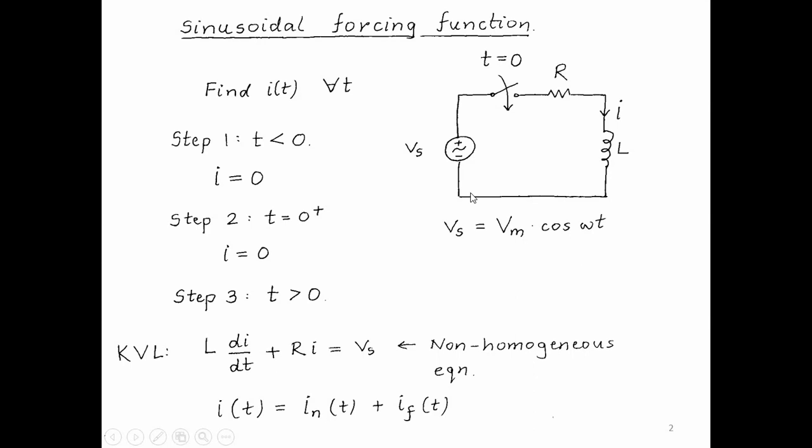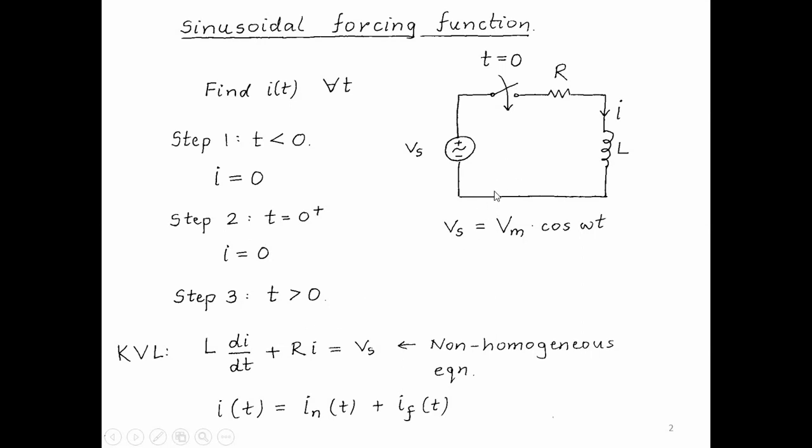All right. So this is the new thing we are starting from this lecture onwards, and we will continue for the next few lectures. The method is the same, so we go through the three steps. For step 1, t less than 0. I'm not drawing the circuit each time because this is very simple. The switch was open, so the current was 0, so we say I equal to 0. At t equal to 0 plus, the inductor current does not change, so it will still remain 0. And we directly go to step 3, which is the circuit for t greater than 0.